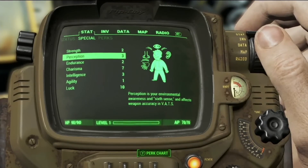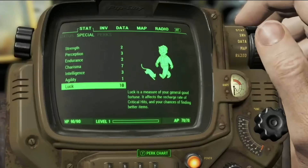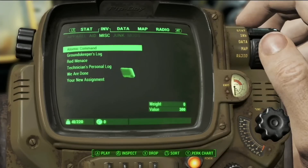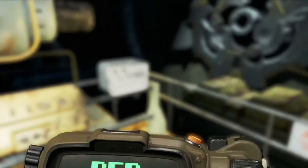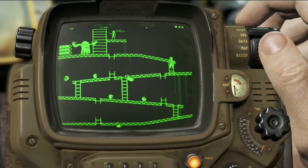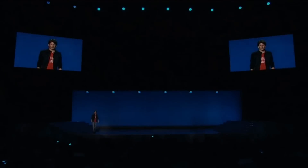Now you do spend a lot of time in our games looking at your stats, your items and more, so we put a lot of emphasis on making this entertaining but also making it come alive on the screen. Your various items — we do have a layered armor system now. There are holotapes you can listen to, and some of these are even game tapes. We like all kinds of games.